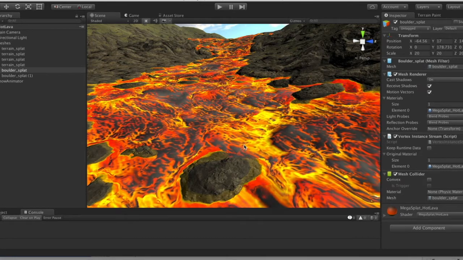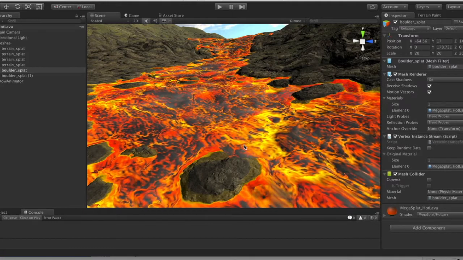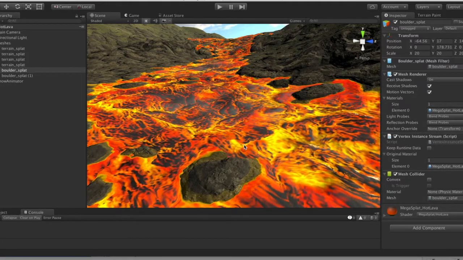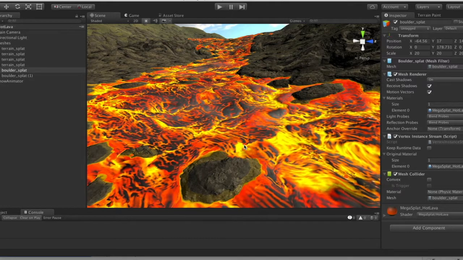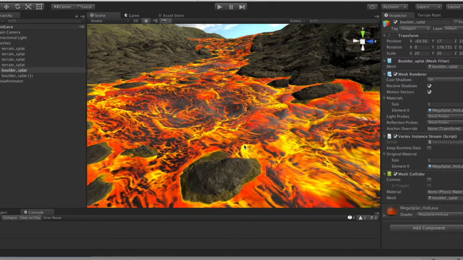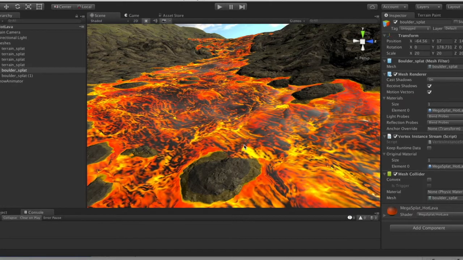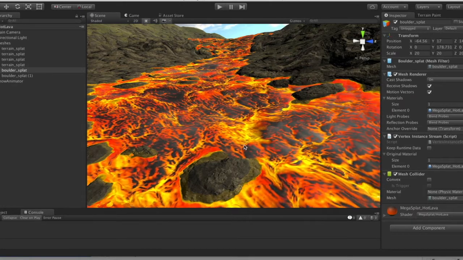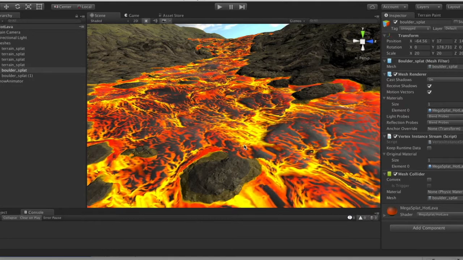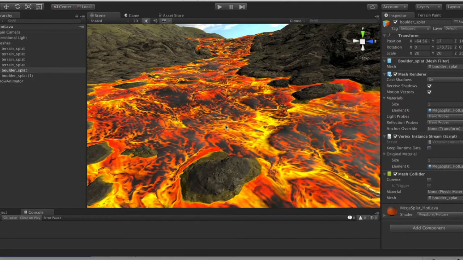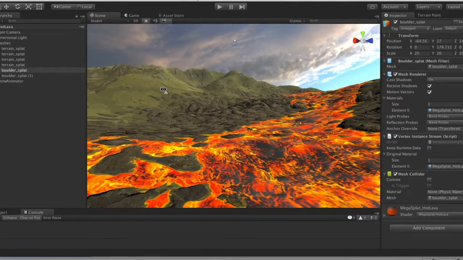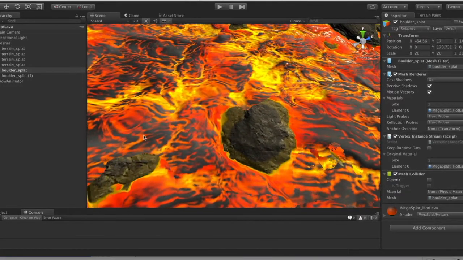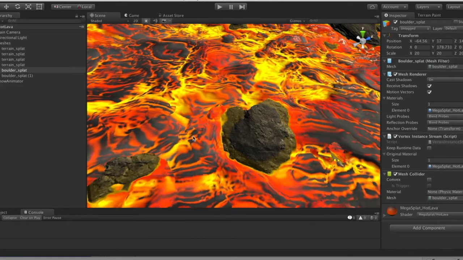I showed off lava in, I think, the last development video, and then somebody on YouTube was like, hey, that looks great, but it looks like the rocks, it's stuff sort of sliding underneath them. Could you get the lava to go around the rocks? And I said, well, we don't really have the right information to make it go around the rocks, but we can cheat.